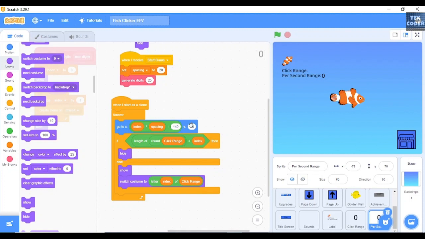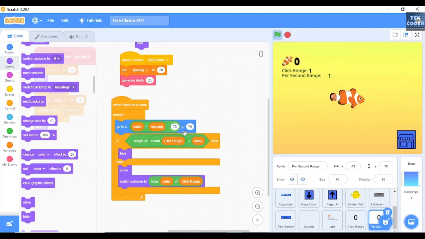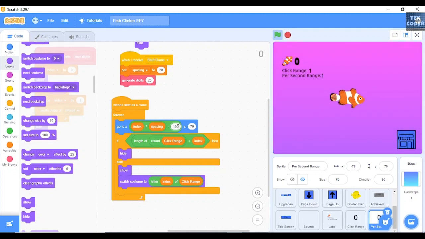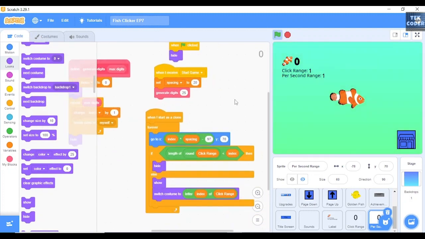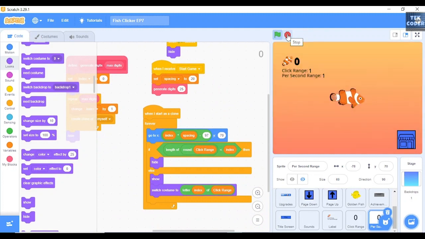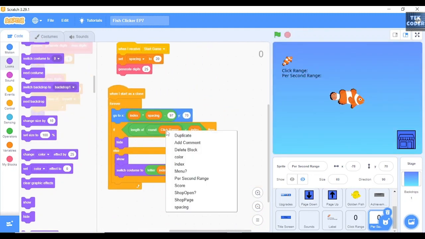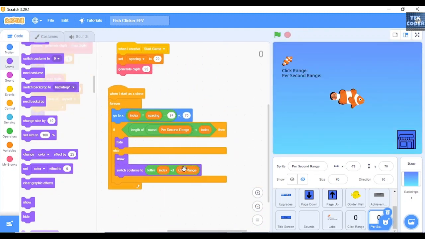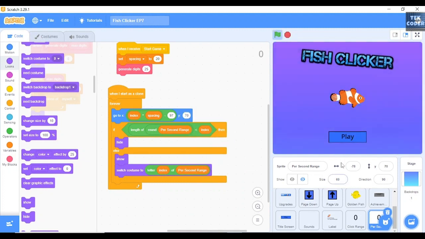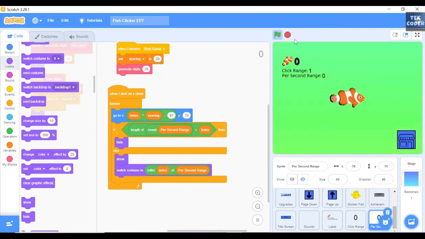The y position is 70, and the x position is minus 78, but it will vary, so something like minus 97. Then let's replace these click range variables with per second range, and it shows our per second range.